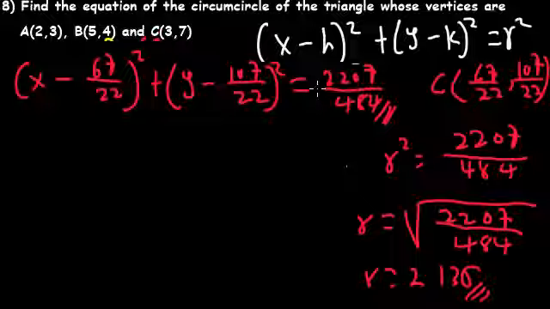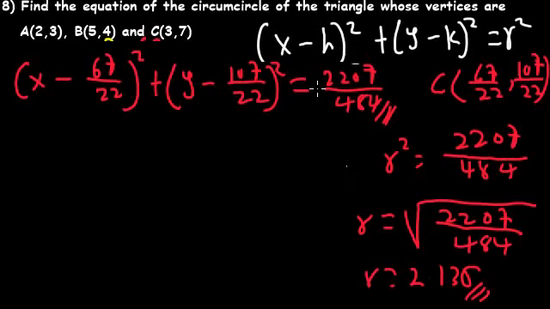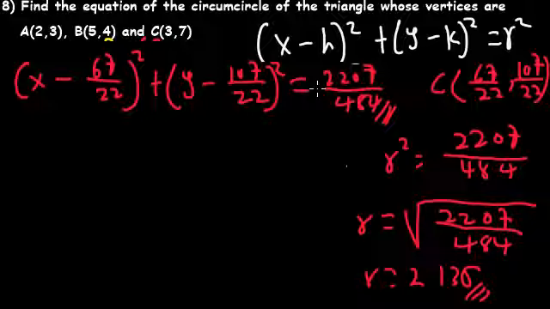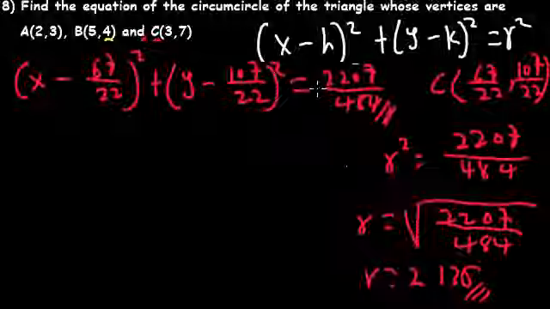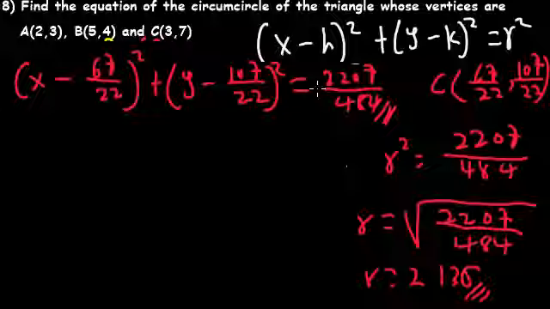I hope at least you find it understandable, even though it takes us more time to end up with the result. It's a monster problem, but just stick with the logic. I will recommend this kind of process. The goal is just to use the 3 coordinates given to you to form a system of 3 equations, then manipulate that into a system of 2 equations, and use it to find the values of the center h and k. Use the values of h and k to find the radius, and after that you find the equation of the circle, and boom, you have the final answer. On to example number 9.